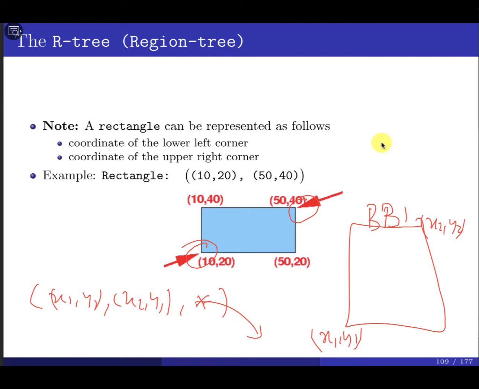I'm going to use these coordinates as a search key. In a B+ tree, for example, you get a keyword value or search key value. Here, I don't have a search key value. In order to search, you're going to give me either a minimum bounding box or the bounding box that you're looking for. How can you represent it? You have 2 points: the lower left corner and the upper right corner coordinates of this rectangle. This is what I need in order to represent the data. Okay?